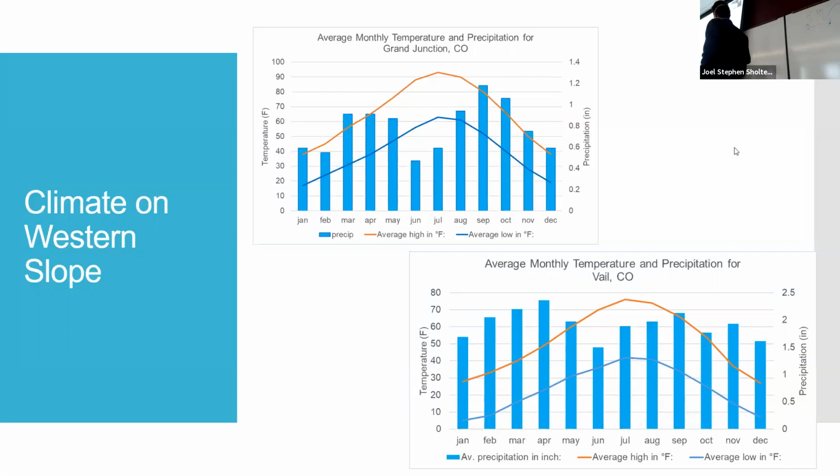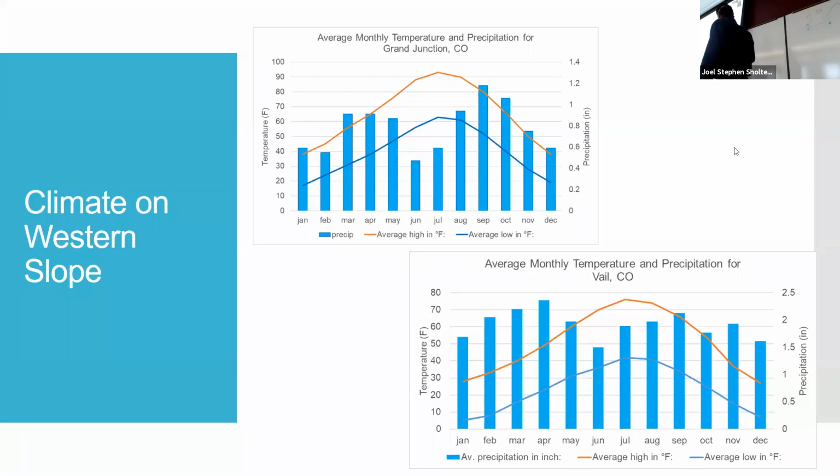And Vail is a little bit different. What do you see about the pattern of precipitation in Grand Junction versus Vail? It decreases in June and July, way more. So it's pretty dry during this time of year. Maybe it picks back up. Do you know what happens here typically in the fall? Why there's more rain? We'll talk about it later, but it's called monsoons. You've probably heard of that word, monsoon. It's these late summer thunderstorms that we can get. I haven't been having any of those lately.